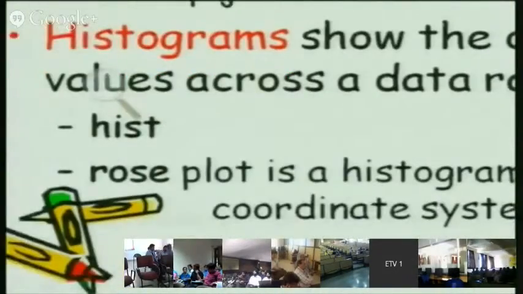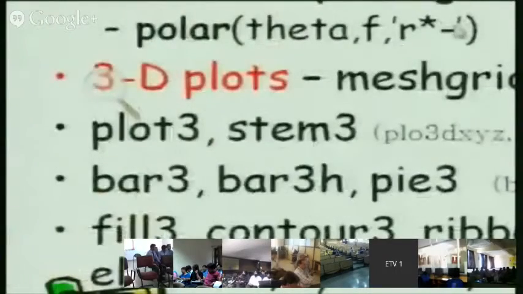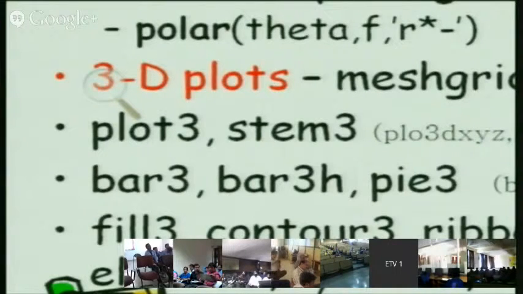I'm not going into details. You can get the details from any book of MATLAB. So I am only giving you some names of various plots, and you can look into different books where you can get the details.